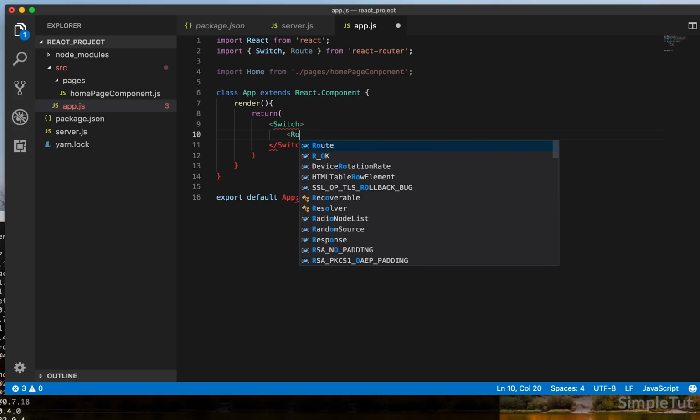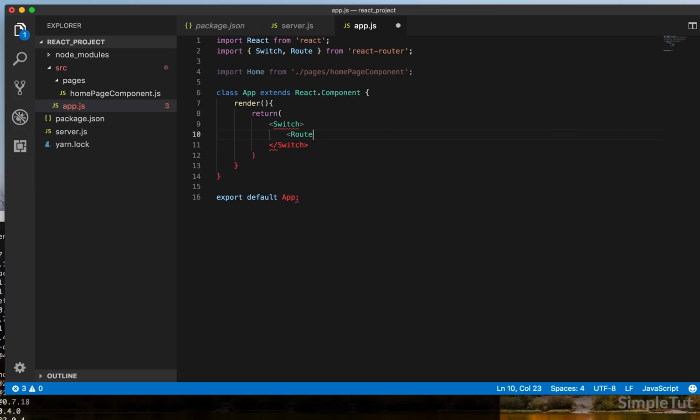Okay, so we're going to have route, and then I'm going to specify the path. So again, this would be up to you to define the path. So the path is obviously the URL. So it could be /example, and that would be the name of the route and the page in the URL of the browser to view the route. For now, I'm just going to do /, which will kind of account for everything.